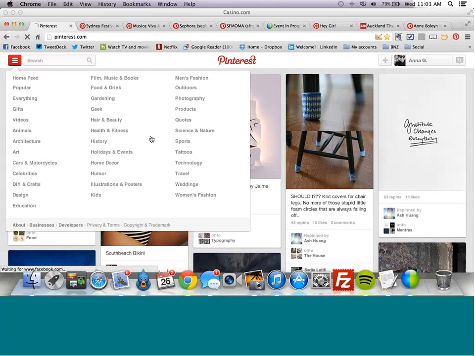So the things like geek, art, architecture, design, all of that sort of stuff, weddings, obviously absolutely huge. So that's how Pinterest groups and categorizes things.